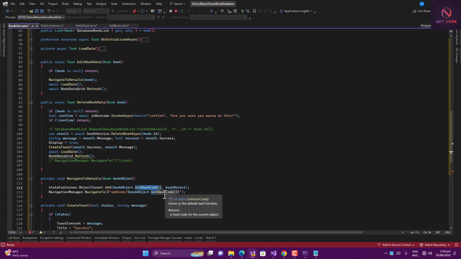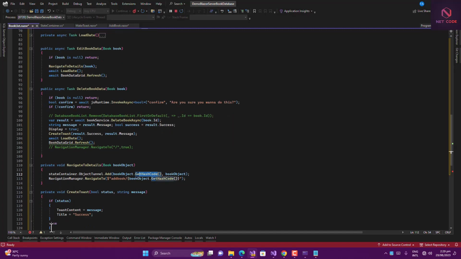So we can get the integer and now retrieve from the state container in the browser's memory. So it's like it gets sent only the ID. When it gets there, now grab the content from the browser using the ID. So we're going to make a query from the browser's memory and now get the content that we set before.